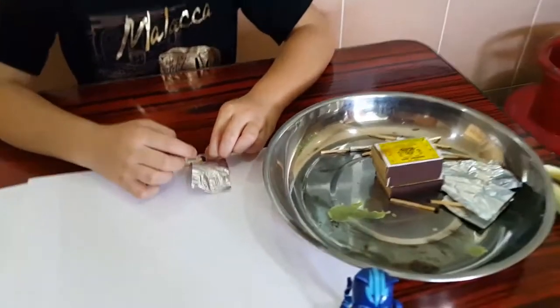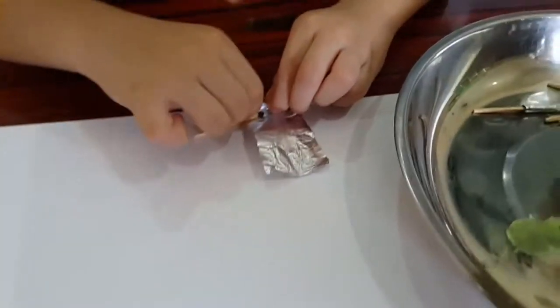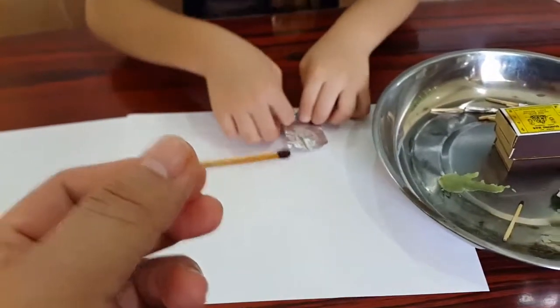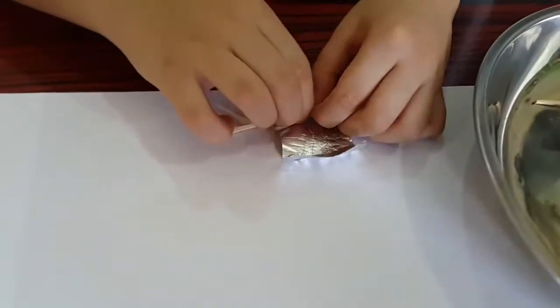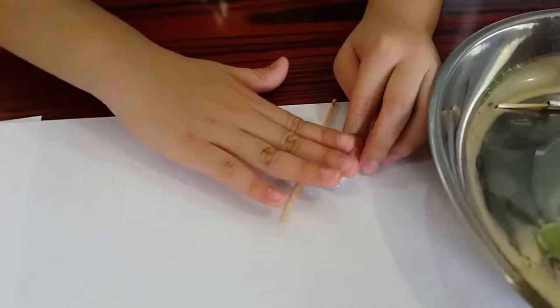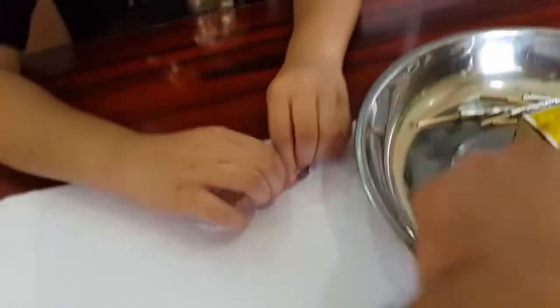Alright, so first we are going to take two pieces of matches. Okay, then let me show you in the video. This is a normal wood match. So I'm going to roll it. Now you're going to roll it. Cut aluminium foil into small pieces like we show in the video. Now you roll the two matches.